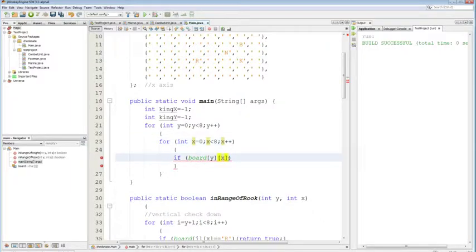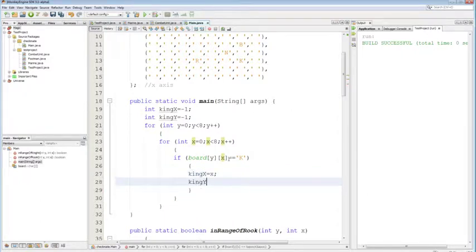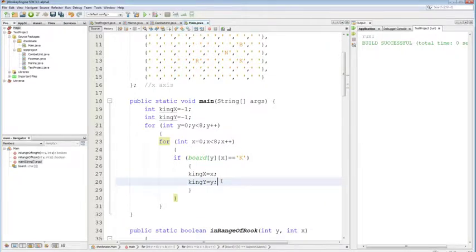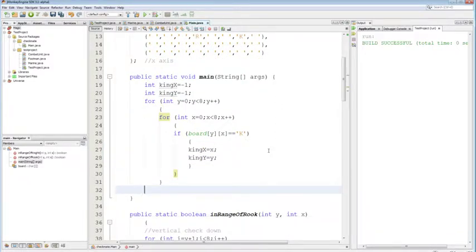If board[y][x] equals king, then kingX equals x, and kingY equals y, and I'm not going to do break. This will only be true once. I'm not going to terminate the loop explicitly. I could, but I'm not going to. And then, alright, so we've gone through our loop and we've found our king, hopefully, if he exists.